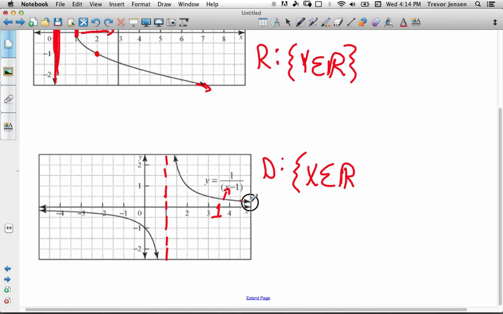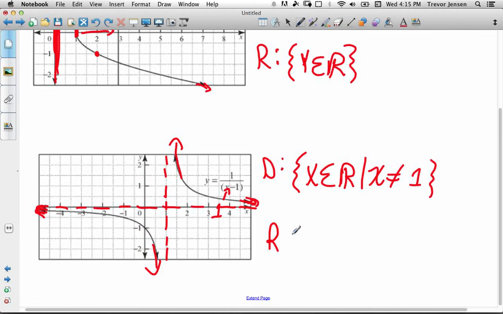You'll notice that it's going to continue forever to the right and forever to the left, so it could be any real number except for, given that x does not equal 1, because there is a vertical asymptote at x equals 1. Also, you should notice that there is a horizontal asymptote going across here. This relation is going to go off forever to positive infinity, off forever to negative infinity, but as it gets closer and closer and closer to y equals 0, it never touches it, but it does keep getting closer and closer to it. It exists everywhere along the y-axis except at y equals 0.